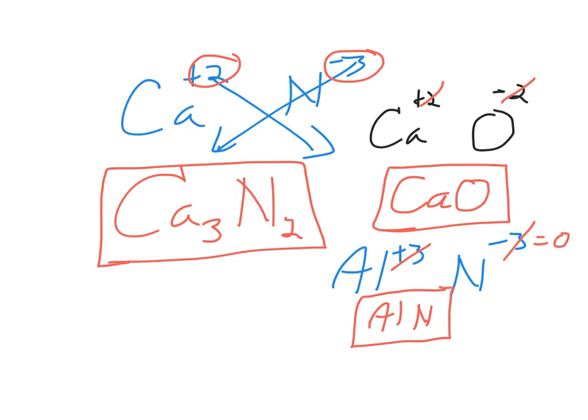Now, what if I can reduce something? Like, let's take lead. And lead, you can have a +4, you can have a +2. It just depends on which one you have. Now, how do I know what charge this is going to be if it's a group B element? The Roman numeral is going to tell you what the charge is. So here you would have something like lead, Roman numeral 4, and I ran out of space there.